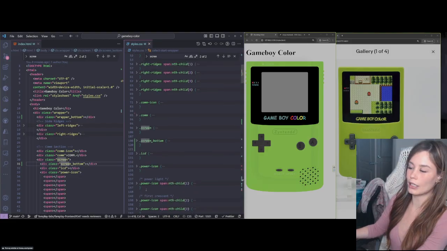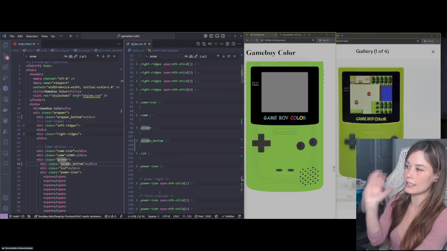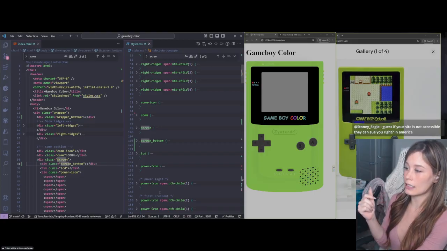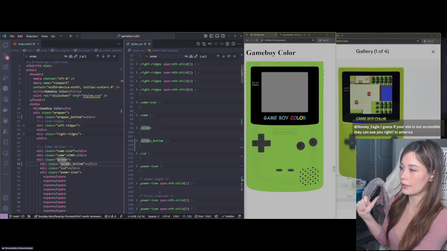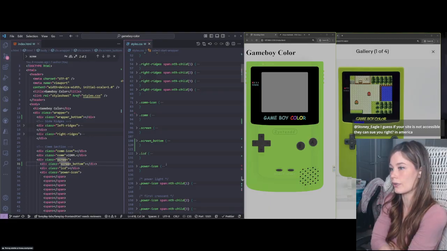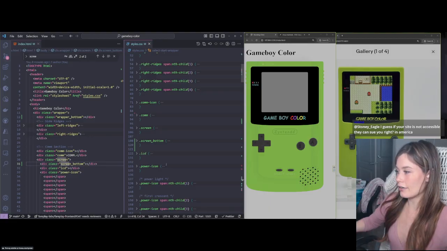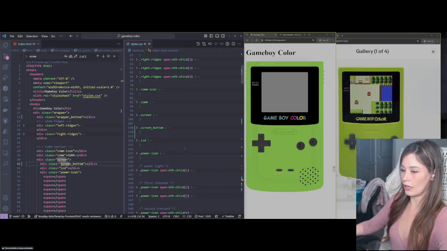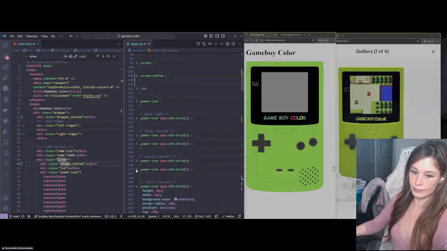I'm feeling really good about my CSS now. I obviously still have room to grow, but I'm starting to feel really, really good about it. So I really want to build some stuff with vanilla JavaScript, kind of like the styled component library clone I was doing before. But I don't know exactly what I'm going to do yet, because I'm still obsessed with CSS right now. It's all I want to do.